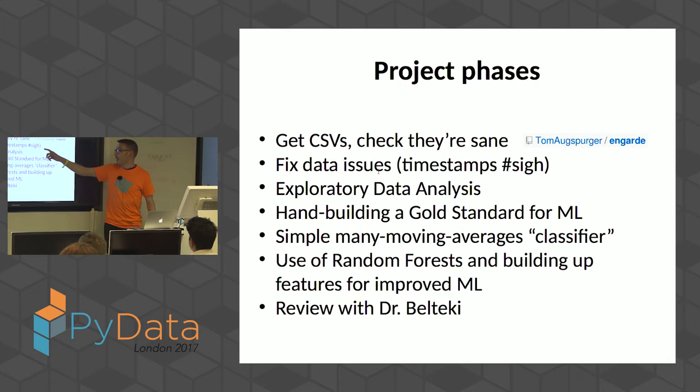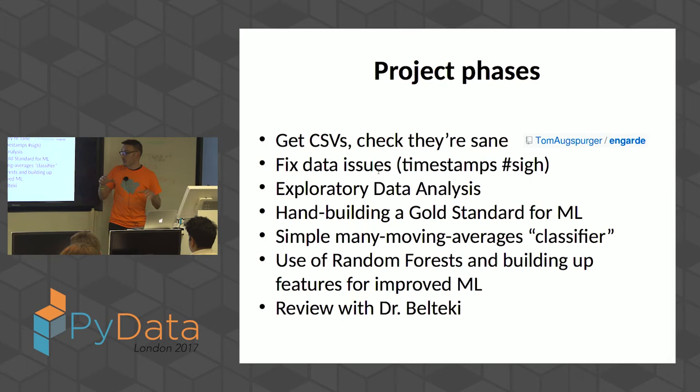Luckily, there's tools like EnGuard or your own checks that you can write that let you check if things like the timestamps are monotonically increasing and not duplicated, because you don't want multiple timestamps of data coming out with the same actual timestamp. So Giles had to do some fixing to sort that out. But other than that, the data was good. It didn't wander all over the place. It didn't have random zeros speckled into it. It looked like pretty solid data.